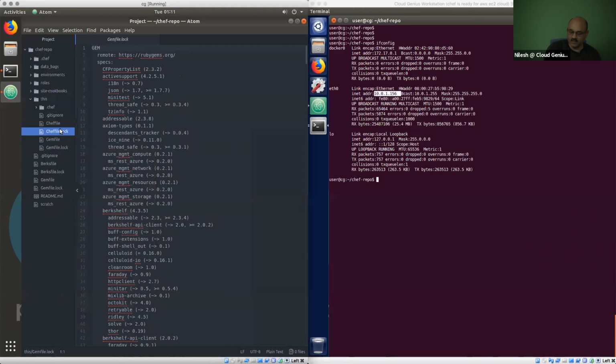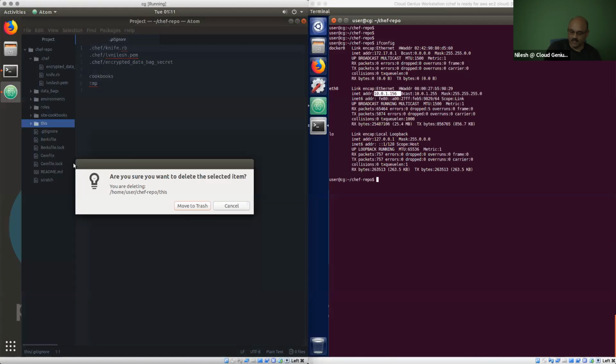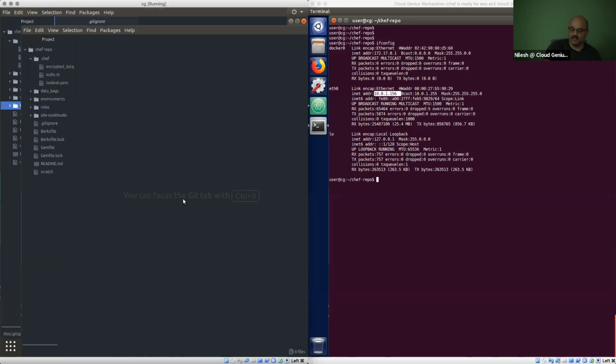Gem file goes away. Chef file lock. .chef folder is kind of interesting, but I have it already here, so I'm not worried about it. I have the same things there. So basically, I'm getting rid of this folder altogether. This contains .chef and everything else that I wanted, and I am getting rid of it like that. So it's gone. But now my kitchen is ready.